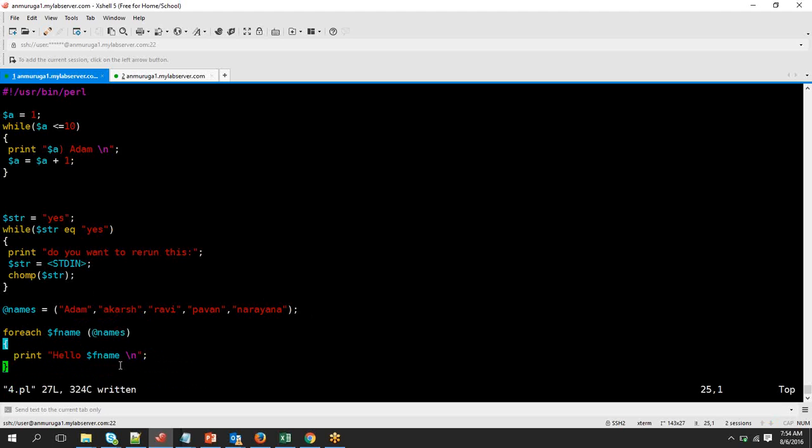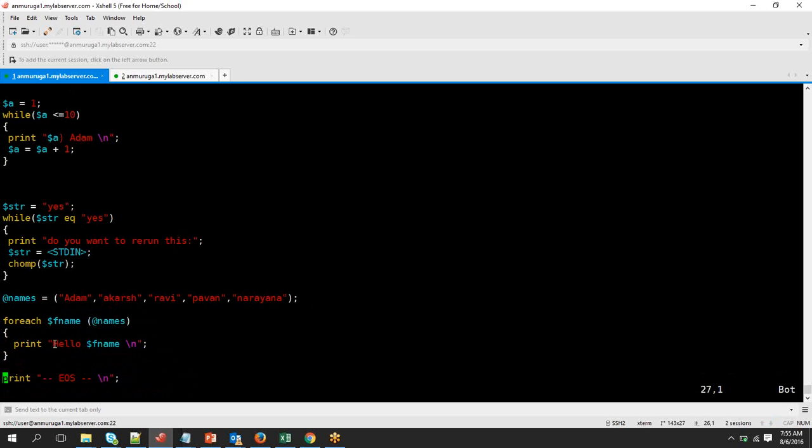Getting it? So instead of writing every name here, I have stored it into an array and I'm using that array, because that is what we will be doing in a program. You will be storing some values and you will be taking that as a list and working with it. So whatever values you have will come here. When it runs the first time, it will take the first name variable as this value, and then it will come here and try to execute this, and it will say hello, whatever value.